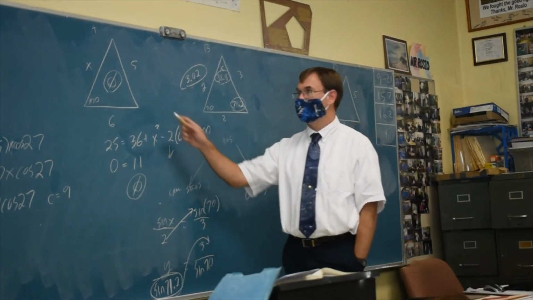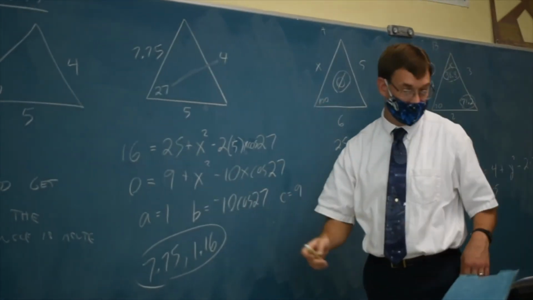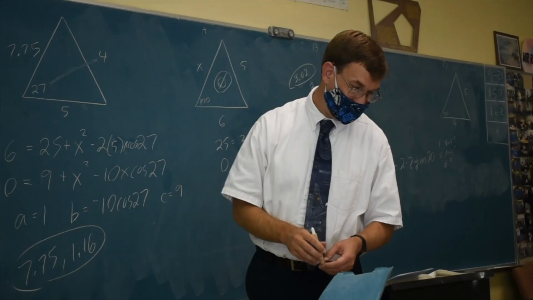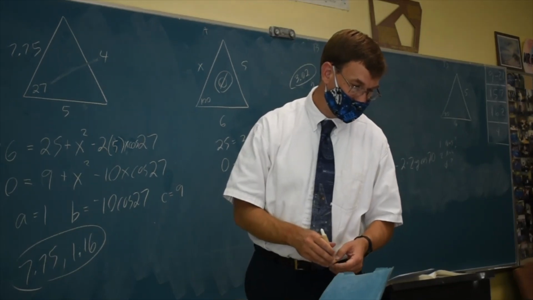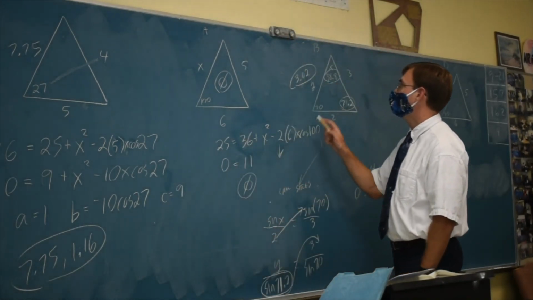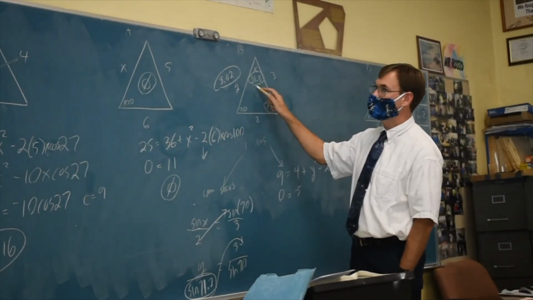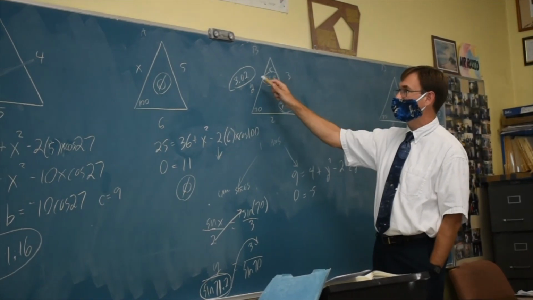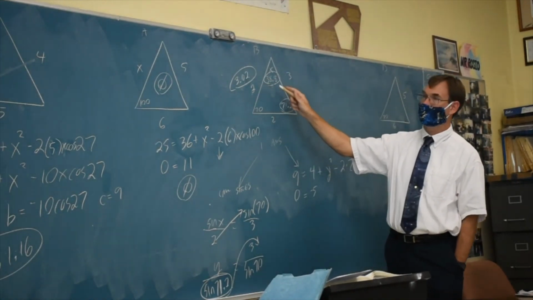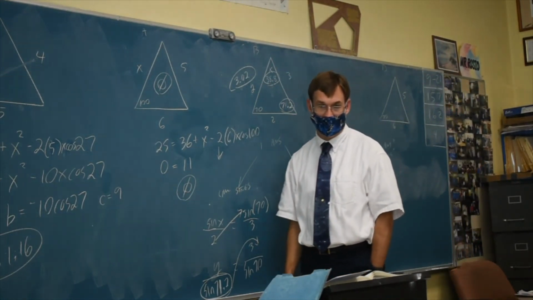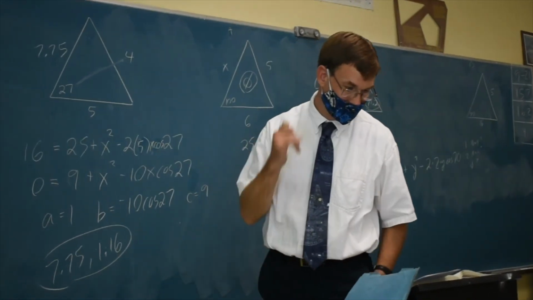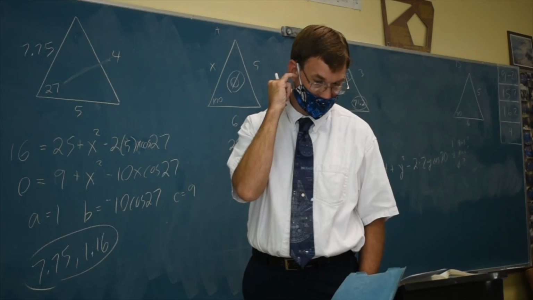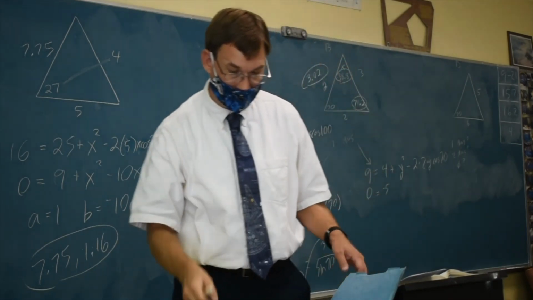So 1 to 8, you're getting the sides. When you go to do 9 to 12, the homework goes to 12, they have you getting angles. So it is going to be a little bit like this, that you're going to have to get yourself an angle instead of getting the side. That's going to happen a little bit on 9 to 12. But 1 to 8, you're just going to get the sides. 9 to 12, you're going to get an angle, so it'll be a little more like that one. That's it, 1 to 12.